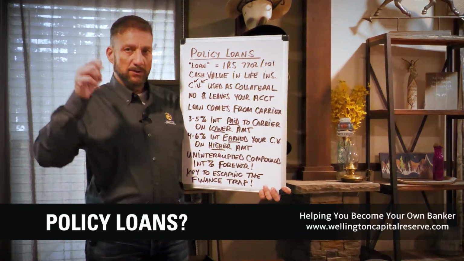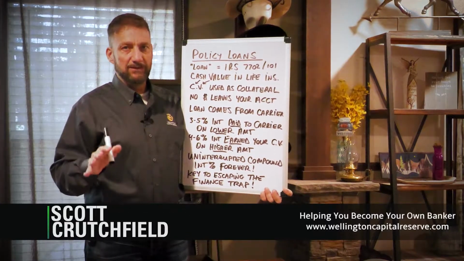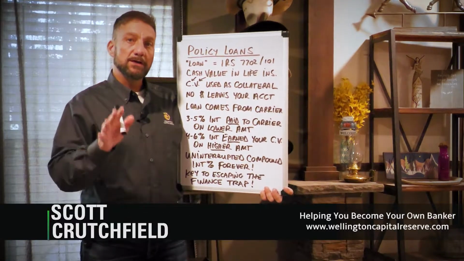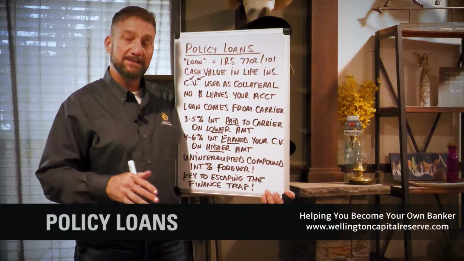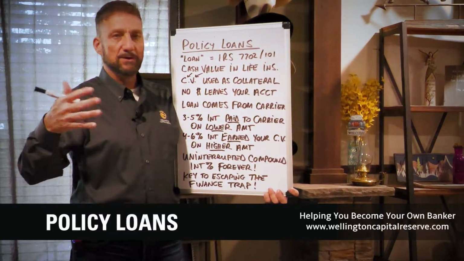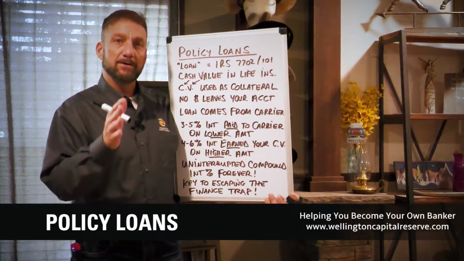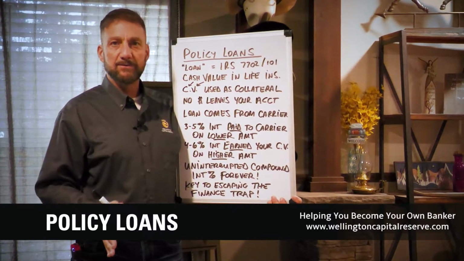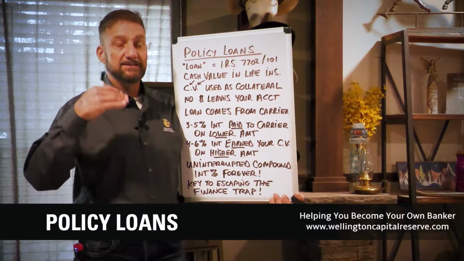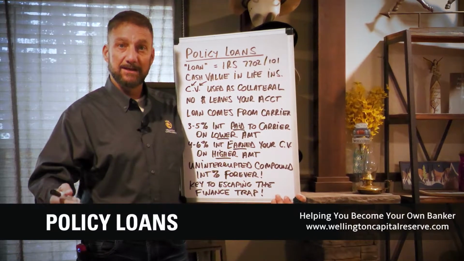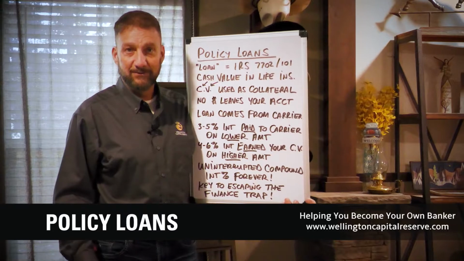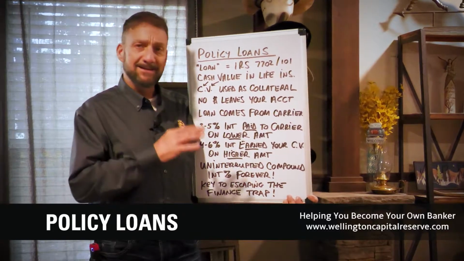First of all, it's called a loan, but it's a loan unlike any loan that you're typically used to. You're accustomed to structured loans. What that means is you borrow money from a bank for a car, for a house, or for whatever. They give you a payment book or a payment date. It gets drafted out of your account at the same time every month. It's a structure. If you don't make the payments on time, they come get the collateral, whatever the loan was for. That's not how these work, okay?